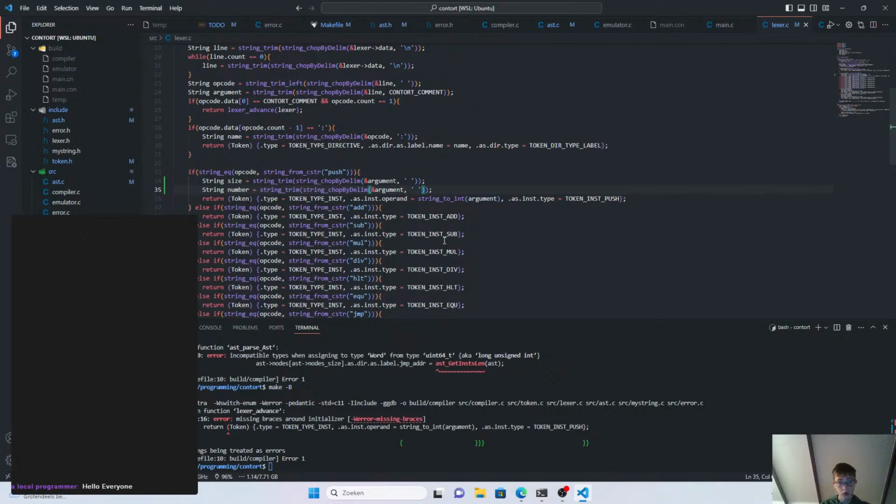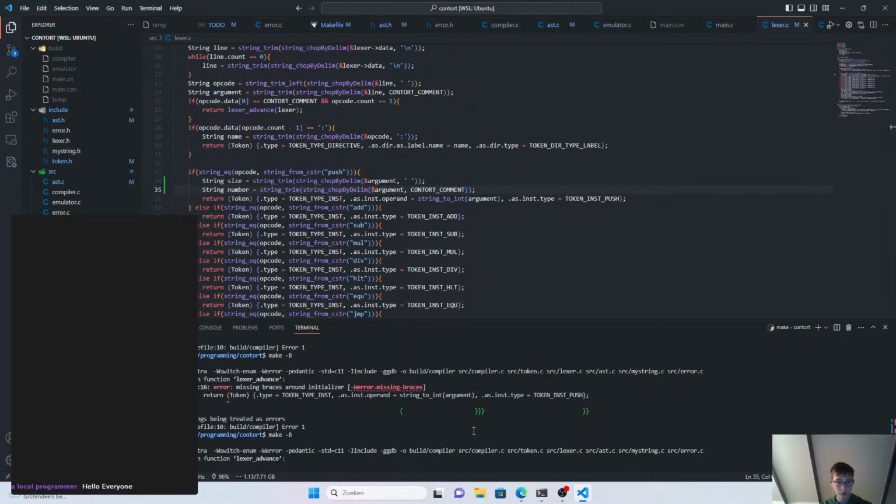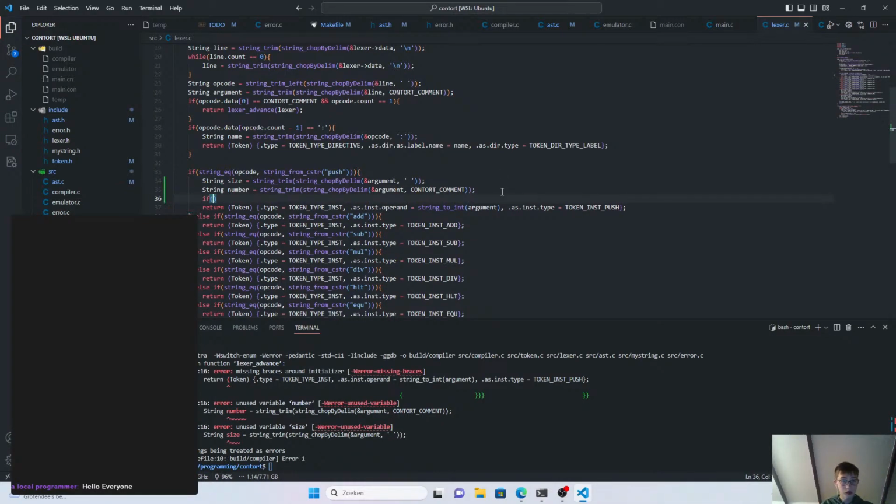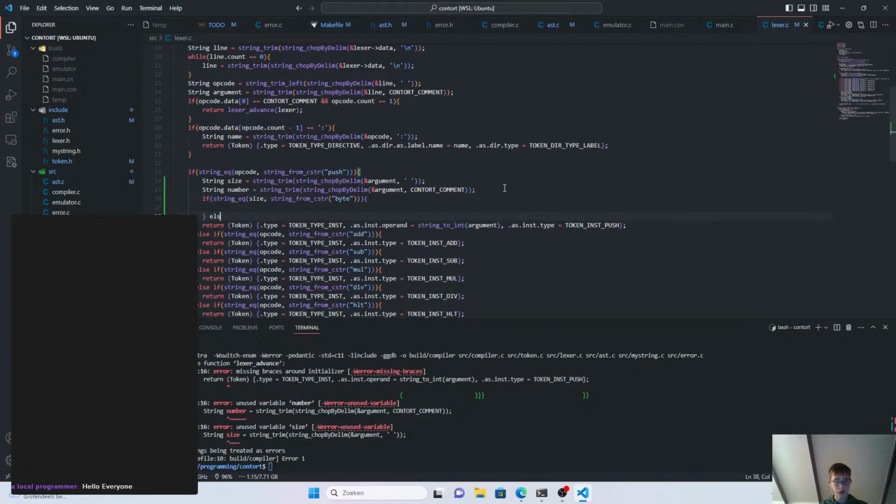I'm just going to do it with a new line because I don't care. And then if the string equals the size string from the C string with a byte, then we have found a byte.